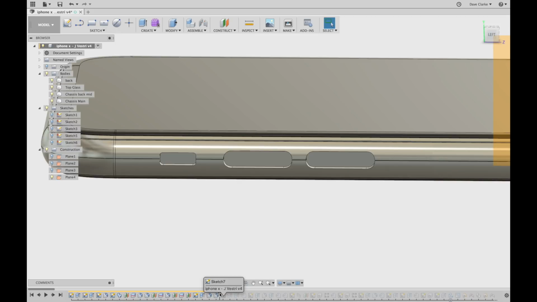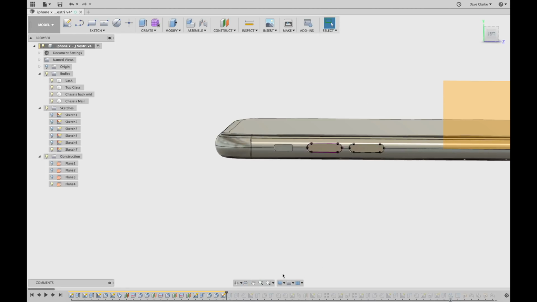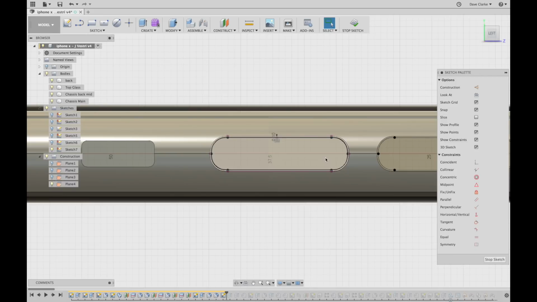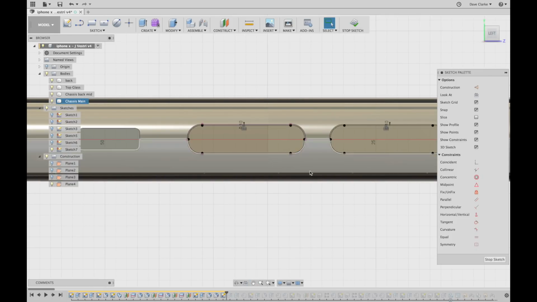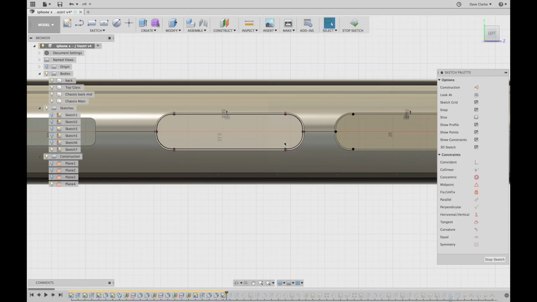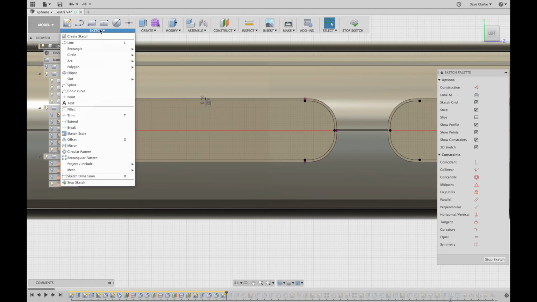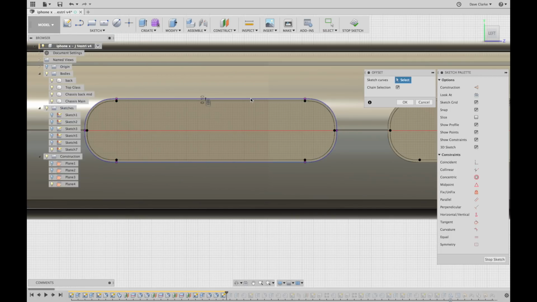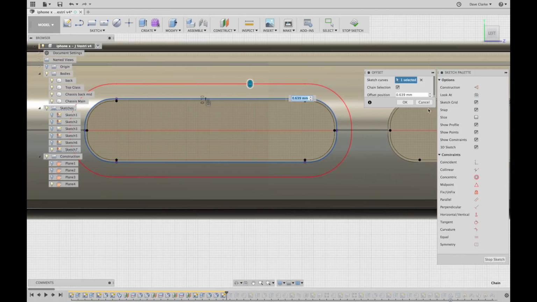More sketches. Oh, this is fantastic. Right, sketch, turn that sketch on. What's he going to do? Okay, make buttons. So what I've done for this, could be considered lazy, because again you don't really get the dimensions for the buttons and things like that. Again, I didn't have an iPhone 10 at the time I designed this. So what I've done is an offset feature on a projection by 0.1, just to give me something to extrude out. And if you're looking for that, the shortcut is O, but if you're looking in here, it's offset. And what it does is it allows you to grab some geometry and literally offset it in or out pretty much as far as you like until it says you're going too small. So fantastic. I'm going to cancel out of that.